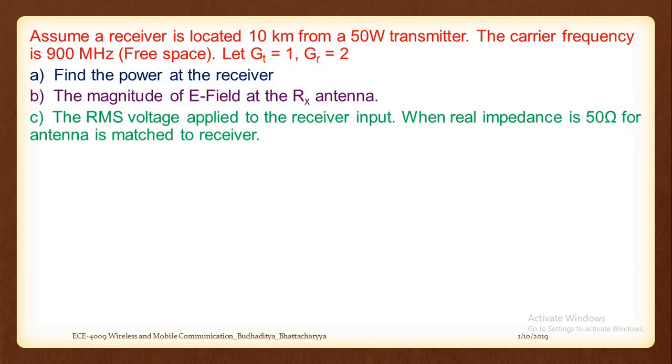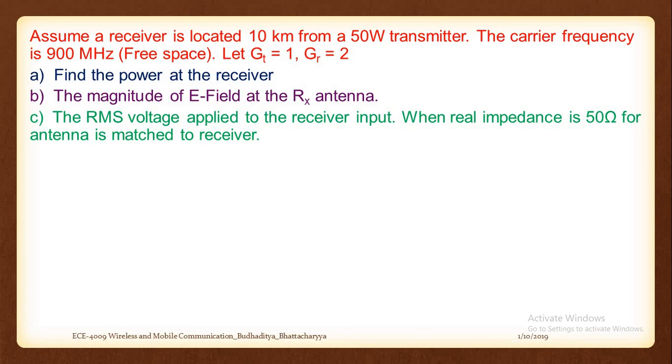Do we have a reference distance given? We don't have. So naturally, since it's not given, we will consider that 10 kilometers, whatever is given, happens to be D naught. So you are going to use the PT, GT, G naught, lambda square formula and just substitute D. Instead of that, you substitute 10 kilometers. So whatever value you get, that is your reference distance and that is your power. Understood? Since no reference distance is given, that is what you are going to get. So please compute it. Just a small drill, just 2 minutes it will take.